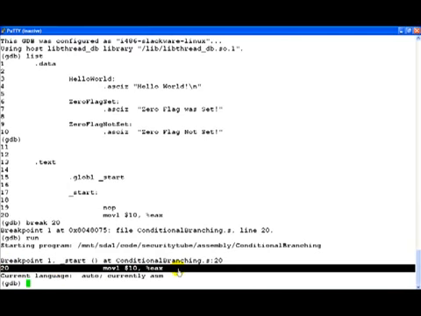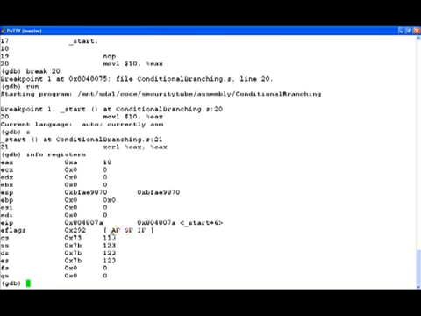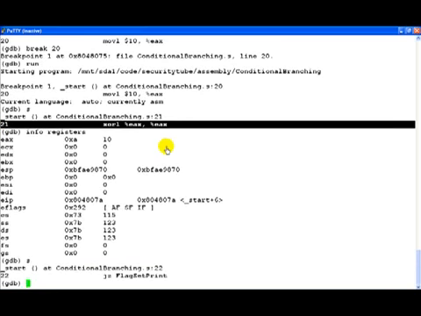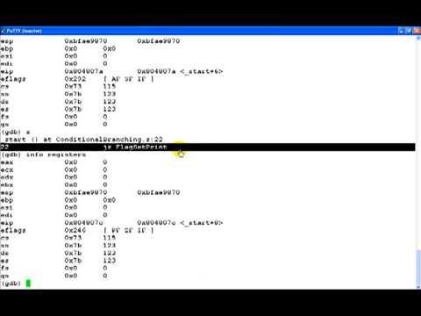Once again, this is the move L10 into EAX instruction. Let's step through it. And if we look at the registers, as in the previous case, we notice the 0 flag is not set. Now let's look at the next instruction, which is the XOR instruction. Step through it. Look at the flags again, and now if you notice, the 0 flag has been set because the XOR EAX operation resulted in a 0. Thus, when the next statement JZ flag set print will be executed and control will be given to the instruction at the flag set print label.